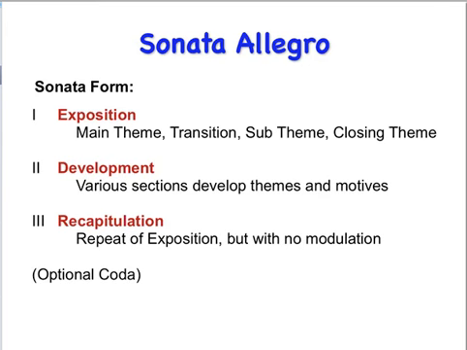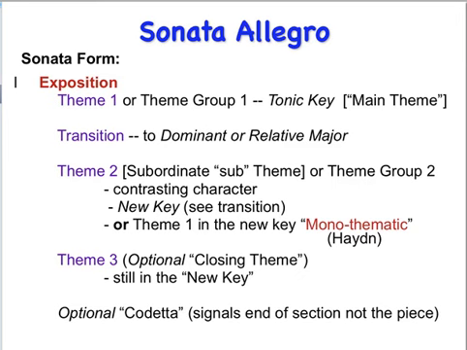Here is the basic overview of sonata form, although composers feel free to modify it in all sorts of ways. Still, the fundamental structure is upheld. The exposition introduces the themes. The development section develops and fragments those themes, and the recapitulation replays the original melodies. There may be an introduction before the main theme is heard. The introduction is often slow in contrast to the allegro tempo of the movement proper.